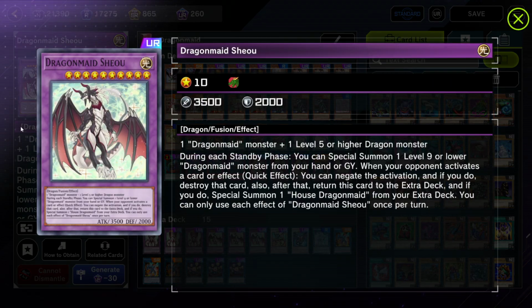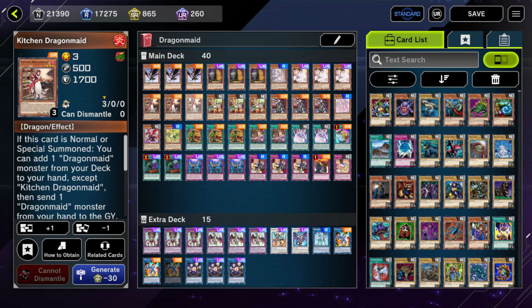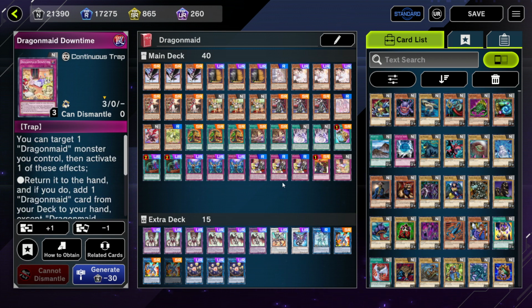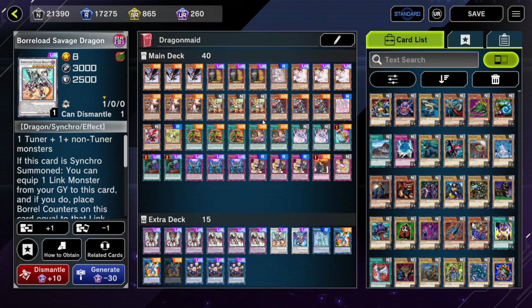But this deck doesn't combo off. This isn't a combo deck, but it is a powerful control deck that plays slow and has good space for hand traps and other generic traps. You can even run Rivalry of Warlords and basically just help control the game until your opponent runs out of resources. This allows you to slow down the pace and play a decent grind game.